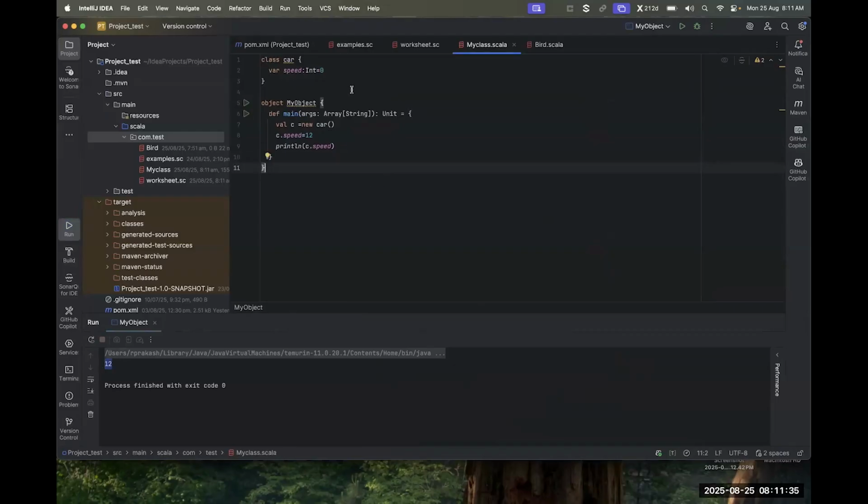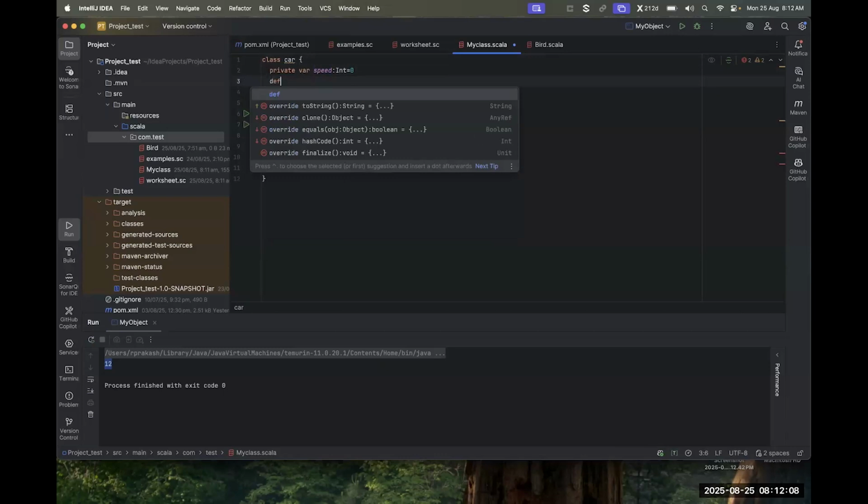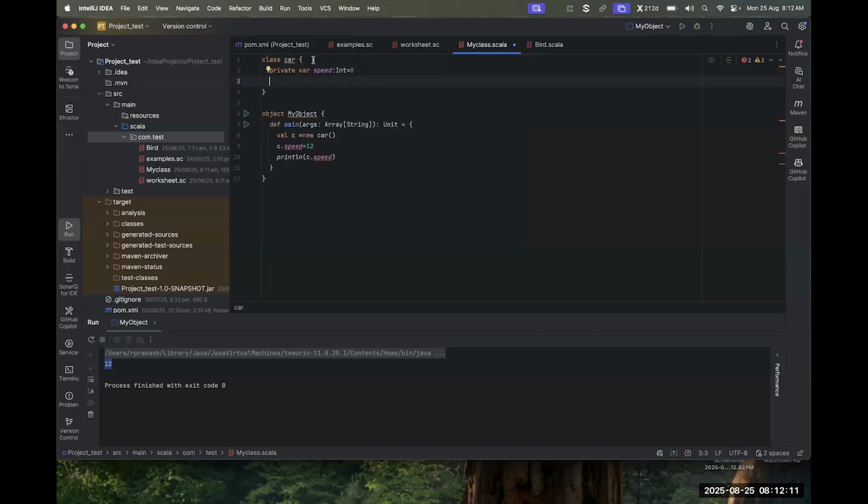Now while designing my car class, what I thought is that not any method or anything should change the speed. So in that case, I will make it private. I want that no other class can access it, only inside the car class I should change the speed. I don't want any other class or anything to change it. So in that case, I will make this speed private, and I will only change it inside this class car.